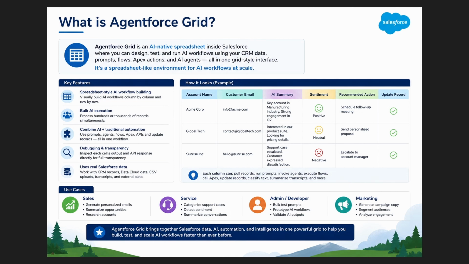Instead of opening each record one by one, Agentforce Grid allows you to process them in bulk. You can generate summaries, classify records, analyze data, invoke prompt templates, call AI agents, update records, and much more, all directly within the grid. In this video, we will use Agentforce Grid along with prompt templates to generate AI powered summaries for case records and write those summaries back to Salesforce.